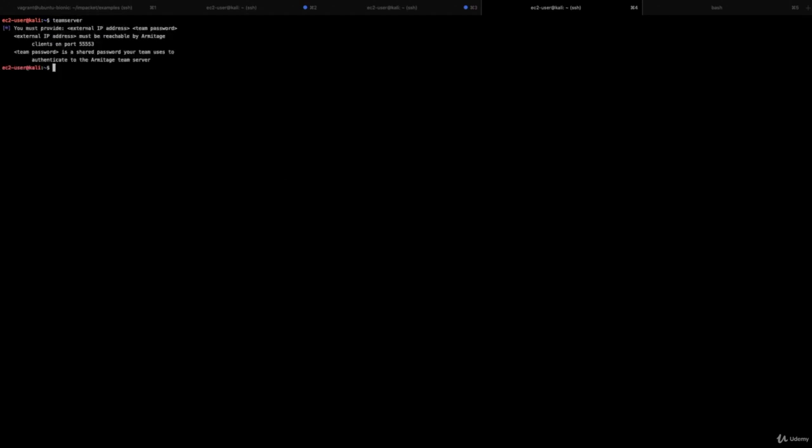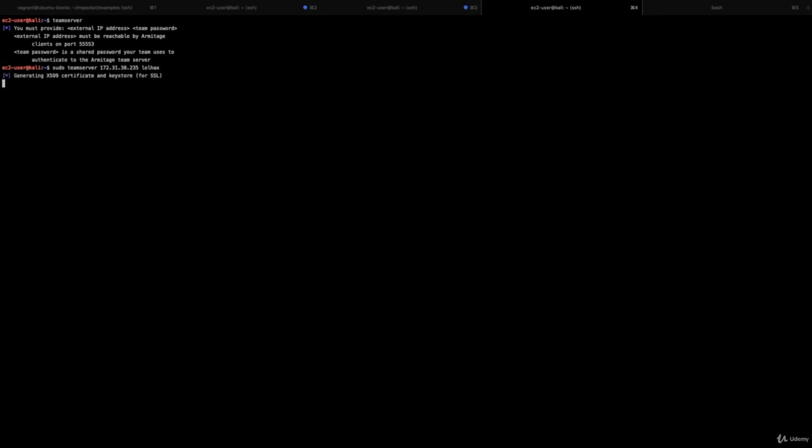So if you just run TeamServer, it kind of gives you the syntax for what it's expecting. It needs an IP to bind to. It says external IP, but it means the IP that is going to be facing outward for this system. In our case, it's going to be the interface that people are going to be connecting to, and that's already tied for us to even a public DNS entry like it's been this whole time at the udemy-c2 subdomain. So all we really have to do is specify that interface IP and then a password for the team. In my case, I'm going to make it lolhacks.